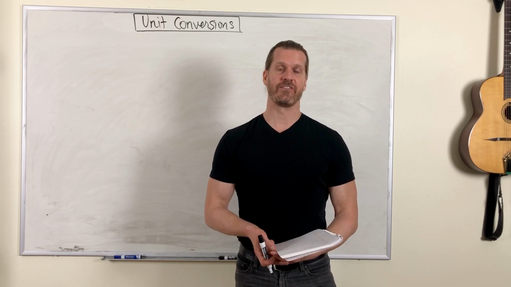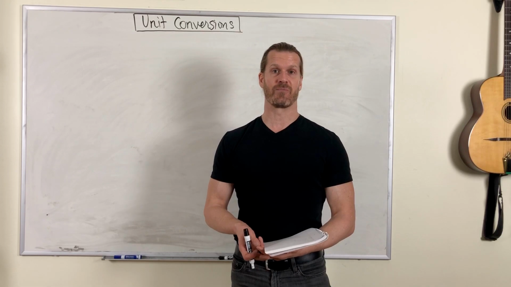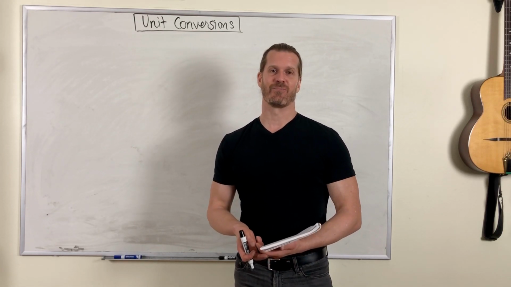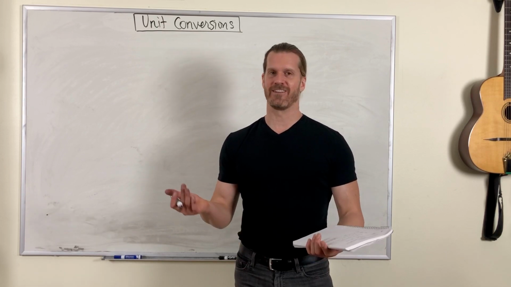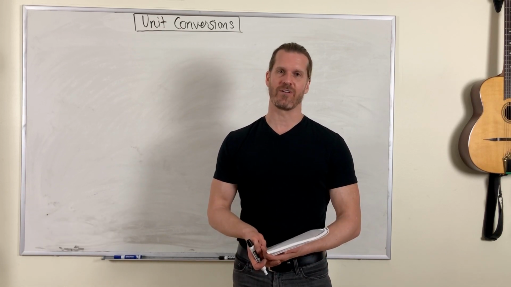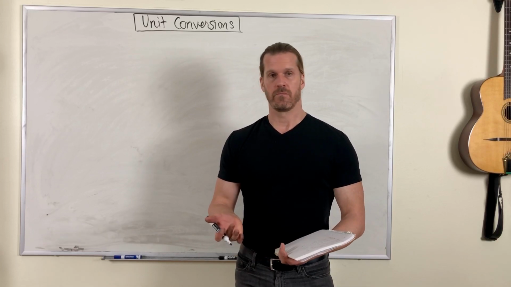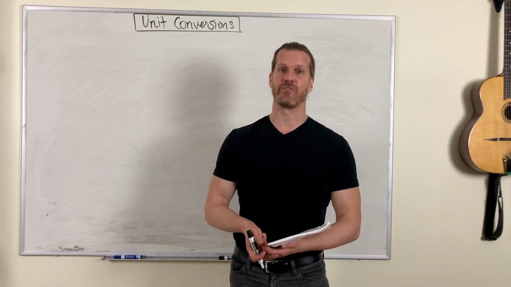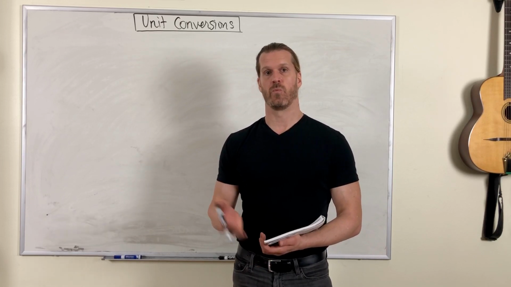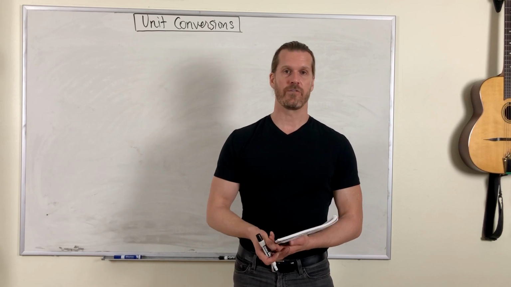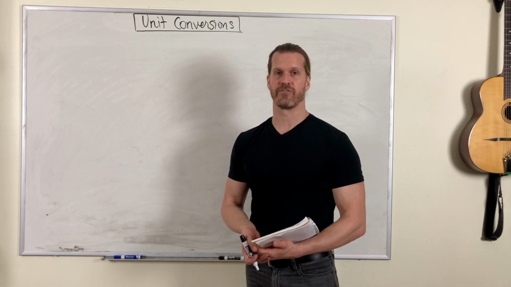So we've discussed that in physics we have this standard system of units, meters, kilograms, and seconds, that are the preferred units. But in everyday life, people express quantities in all sorts of different kinds of units because these units are more familiar or more intuitive to them. So we need to be able to convert from one type of unit to another. So let's do a few practice examples of unit conversions.